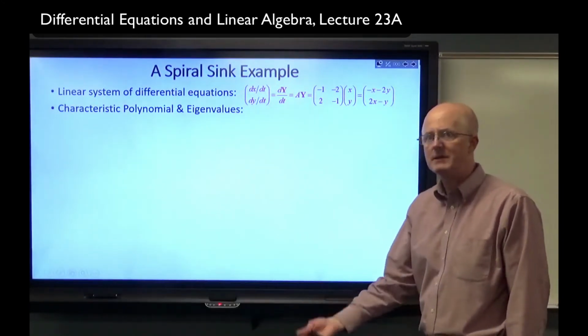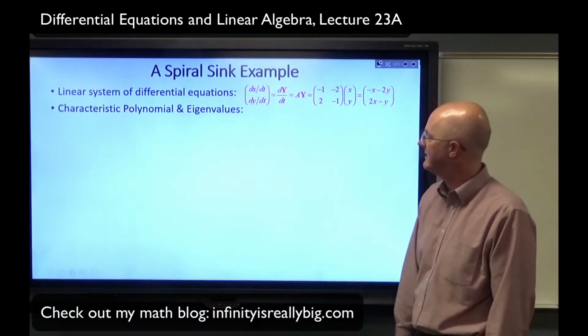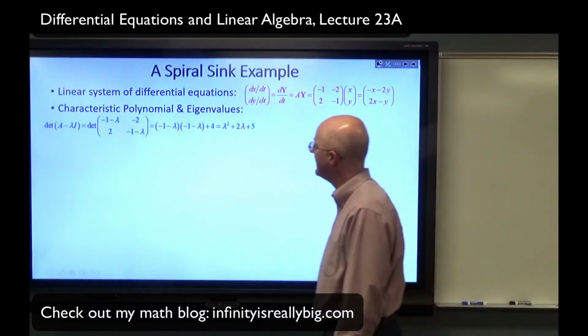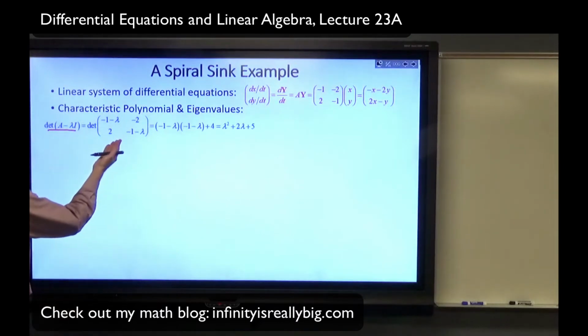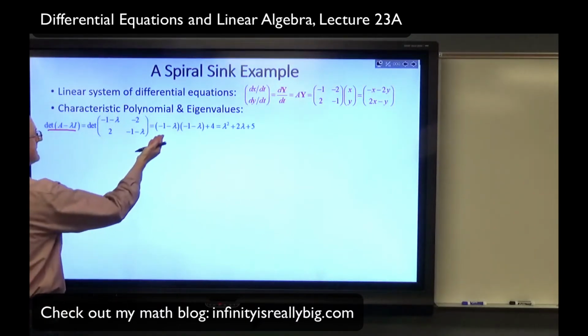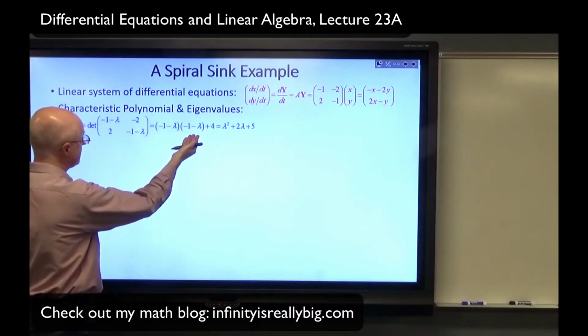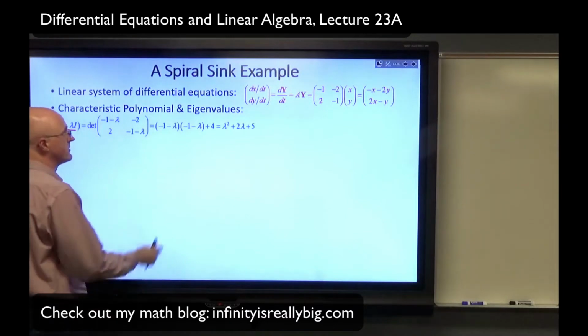Let's do what we've always been doing here recently. Let's find the characteristic polynomial, find the eigenvalues, find the eigenvectors. What happens in this case? Well, here is the characteristic polynomial. Again, as always, it's the determinant of A minus lambda I, which is this. Go ahead and take that determinant. You get -1 minus lambda in parentheses times -1 minus lambda in parentheses again, minus the product of 2 and -2, which is +4 ultimately.